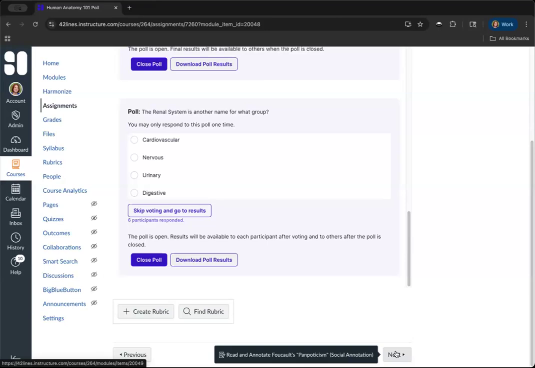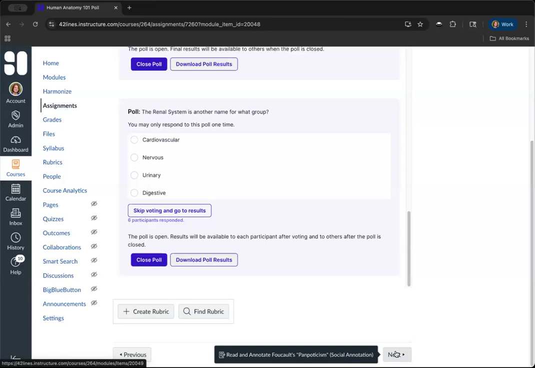I'll throw in too, when you choose to do polls instead of quizzes, and they're graded for participation, you aren't going to have as many questions about grading and as many students being like, I lost half a point for this and I want to dispute it. I'm speaking from my real past as an instructor here. These are the kinds of things that can really eat up your time. Even a quiz tends to have a grading load associated, even if it auto grades, because students come in to dispute grading and stuff like that.